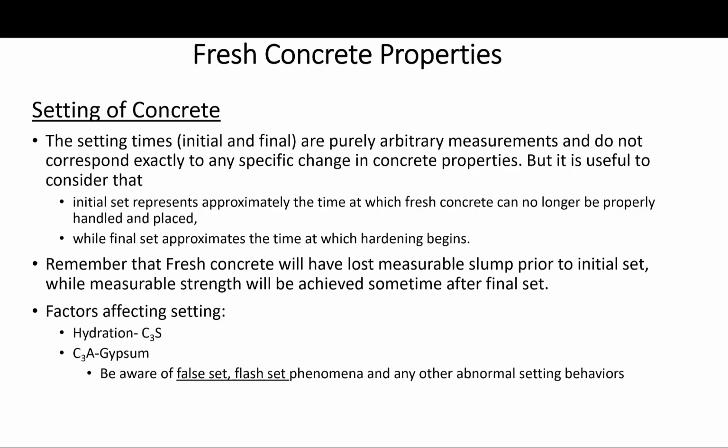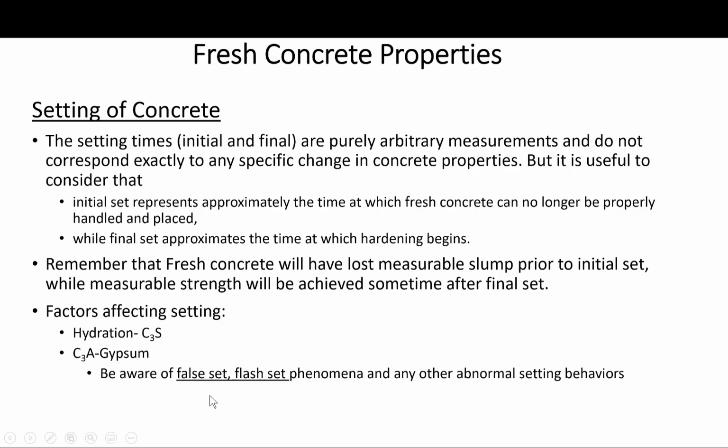Okay. Also, we talked about the role of C3S. Also, the C3A and the gypsum. They influence the time of setting. If you refer back to the hydration of the cement lectures, you will refresh your memory on some of these subjects. So when using ordinary Portland cements, the 5 ASTM types, ASTM C150, C3A plays a relatively minor role in determining setting behavior, except in the cases of abnormal set, like the flash set, which I'm going to mention again shortly.